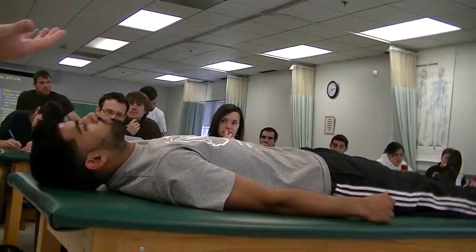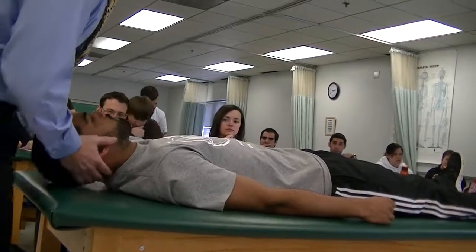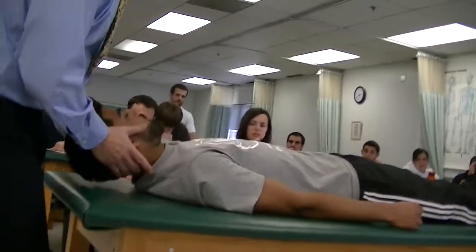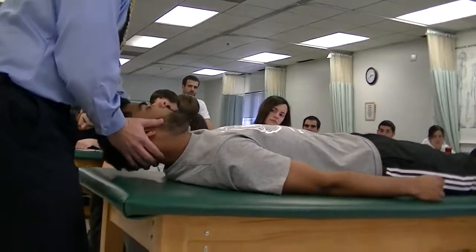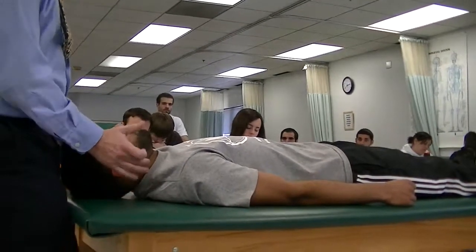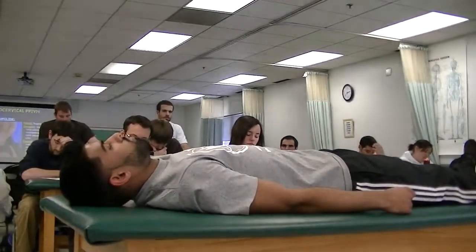That's our upglide assessment. I'm just using rotation as the tool, but I'm not testing rotation. I'm testing upglide. So if I feel a restriction, that means he's limited in left rotation, left side bending, as well as potentially forward bending. Okay, so that's upglide PIVMs, passive physiologic intervertebral motion.